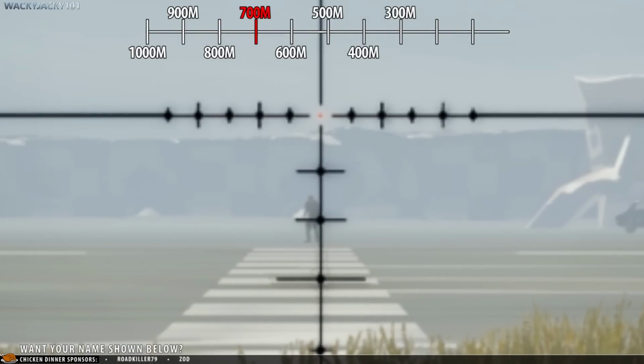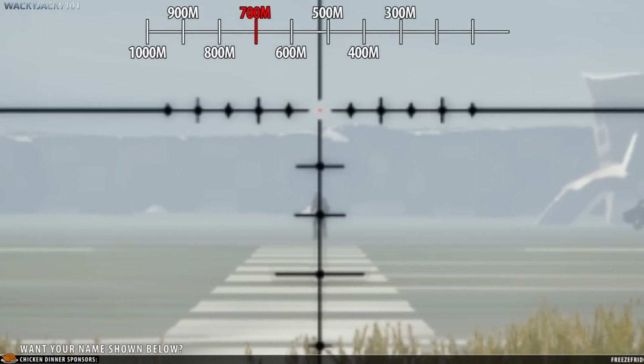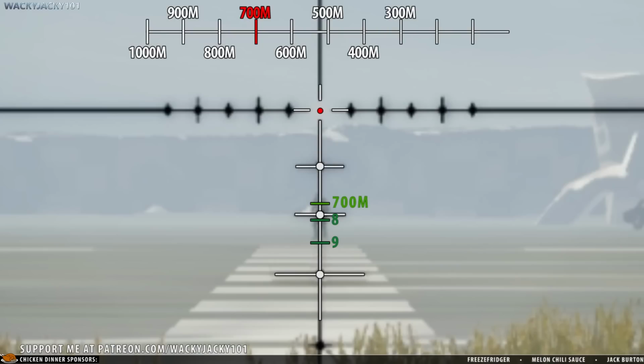At 700 meters of distance, my target is now slowly becoming easier to see. Keeping the previous aiming points, we'll add a new one of 700 meters, which is slightly above the second longest horizontal line.